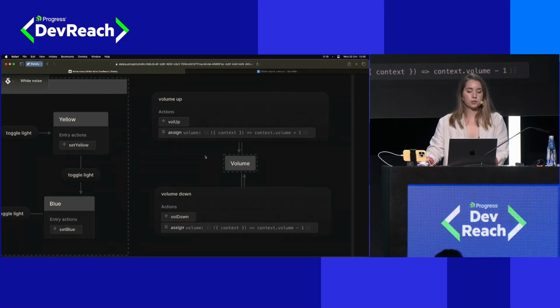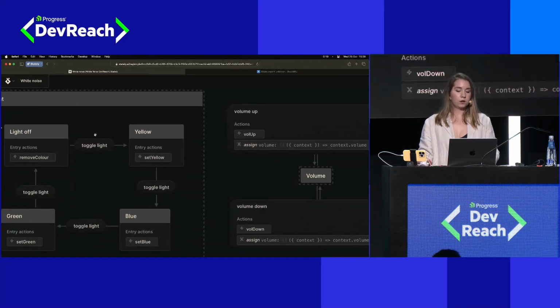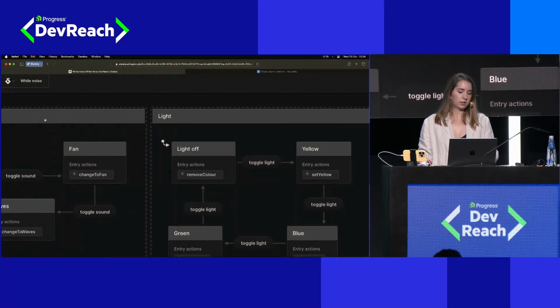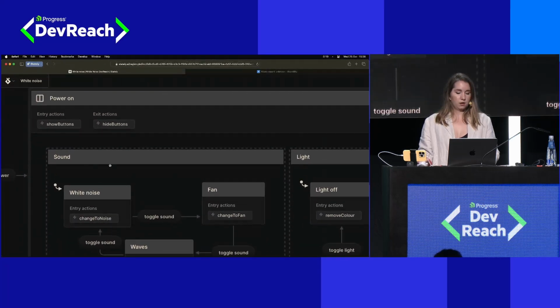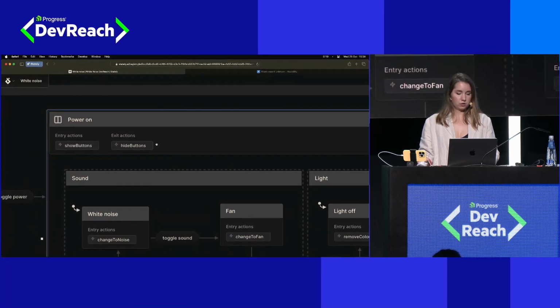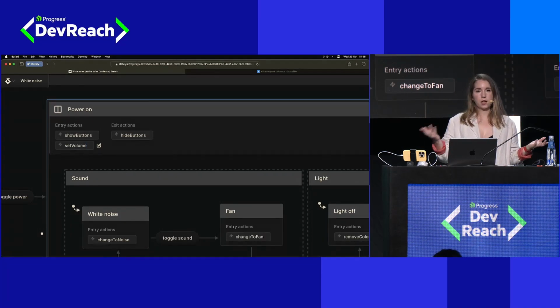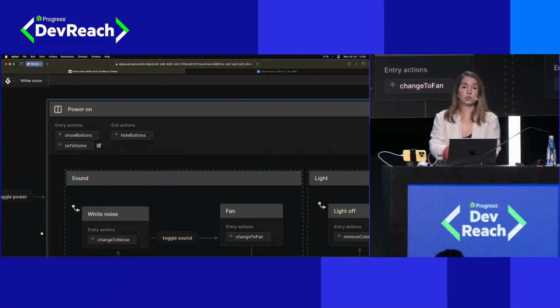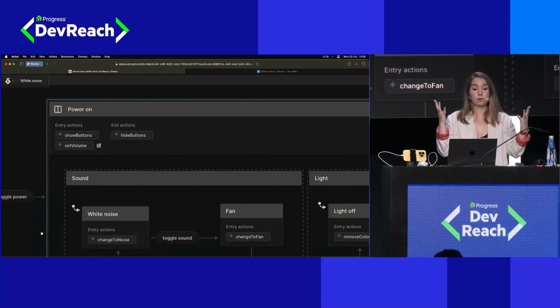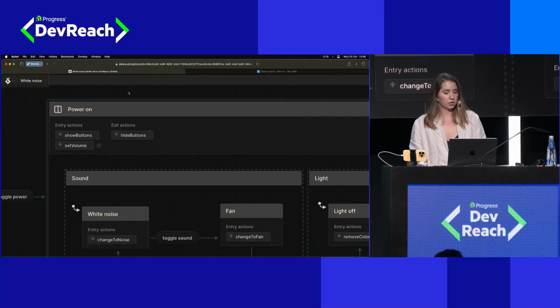Right. I also need to make sure that when I first turn on my state machine, I have another entry action that I want to add in here. And that is going to set the volume. Because it's really annoying if you go back to turning something on and it's kept the same volume from before. Sometimes maybe in a physical device you want that, but if it's something on your screen and you go back to it and it's suddenly really loud, that's no good. So I'm just going to set the volume there.